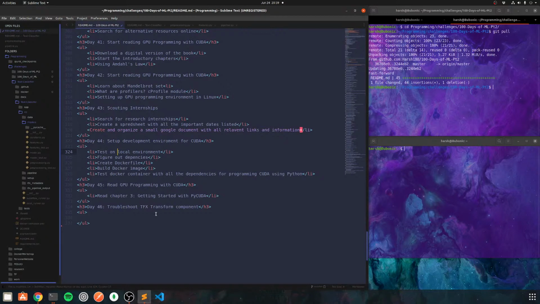Okay, it tells me to install the CUDA toolkit, which I've already done. So I don't think I have to bother with that step, but I do have to figure out the other steps.